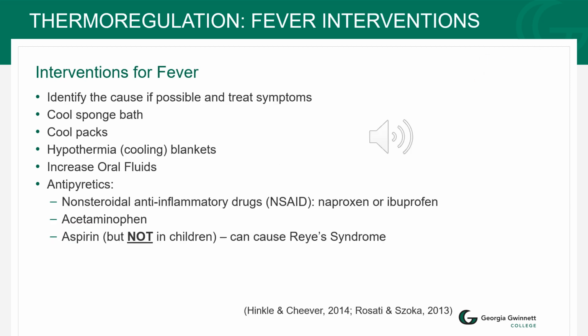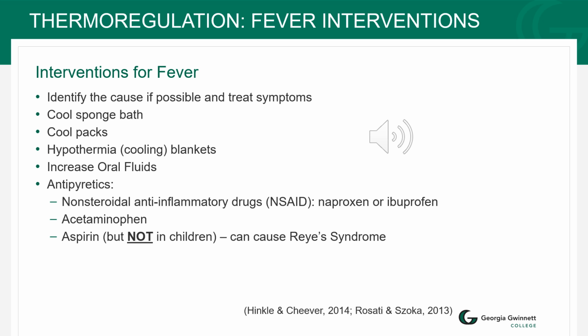So let's look at interventions specific to someone that has a fever. The biggest thing is you want to identify that cause and treat the symptoms. I just talked about how children that come into the emergency department a lot of times have infections. So if the fever is caused by an infection, let's say a bacterial infection, then that patient will need to get on an antibiotic to combat the infection.